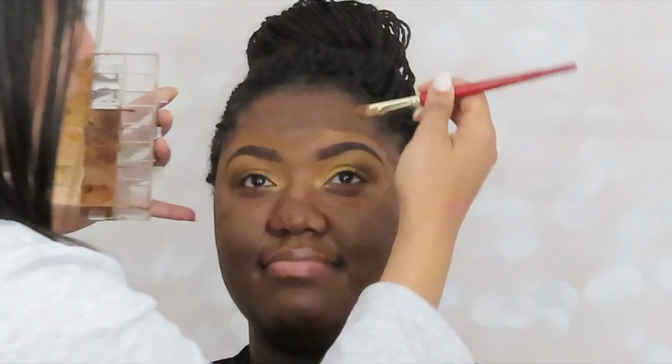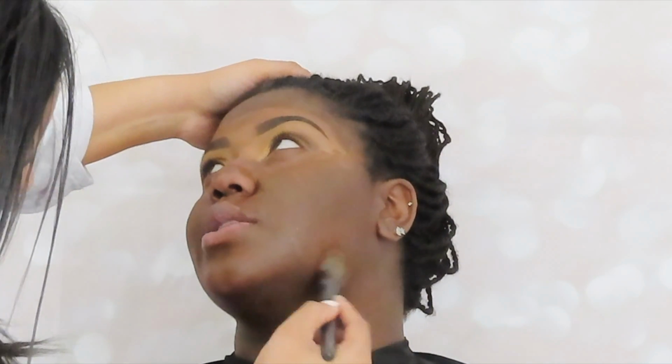So for foundation, I used my Black Opal foundation palette that I have, and I just color matched her and put it on, and then prior to blending I used my Urban Decay All Nighter spray and I sprayed her face, and I went in with my Ulta flat foundation brush and I am patting it in. I'm not swiping, I'm literally just patting.